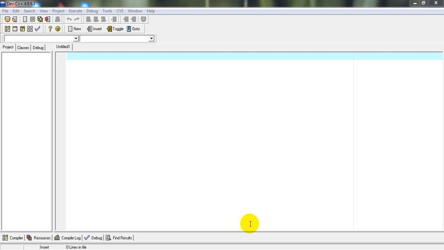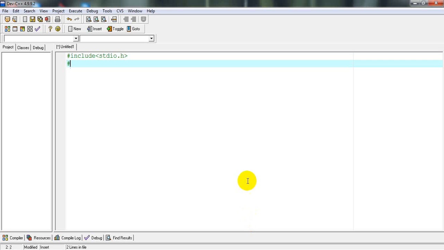At first we need to write our header files. The header files, hash include .h.